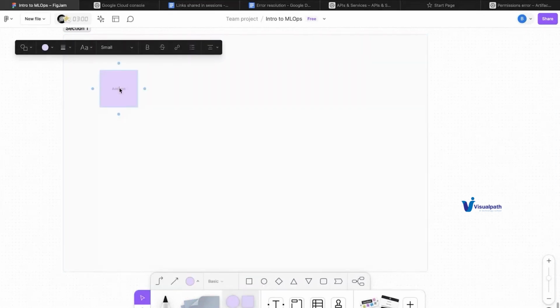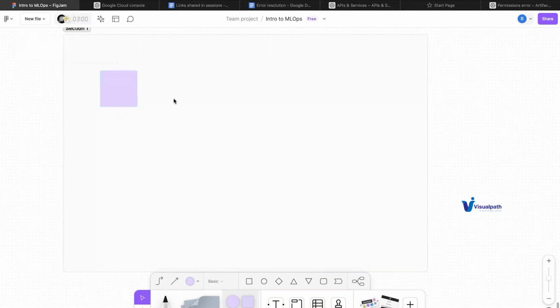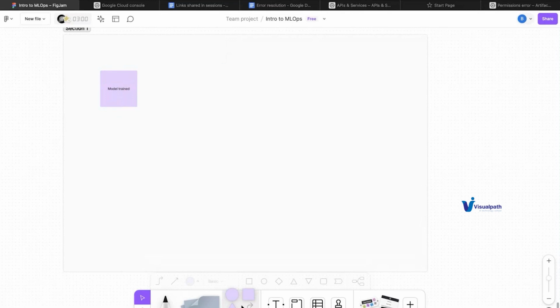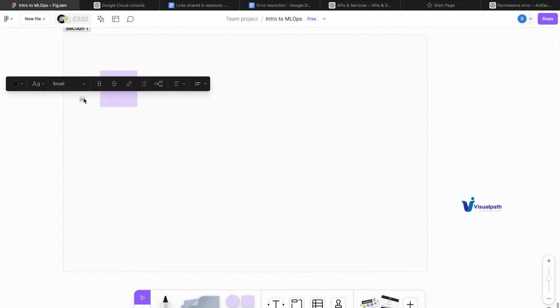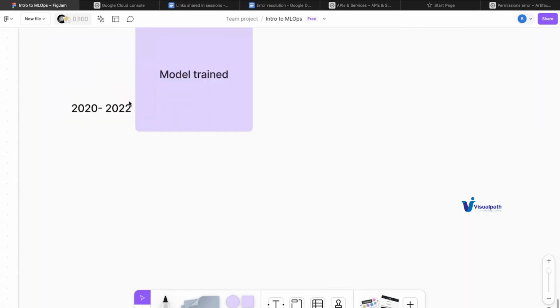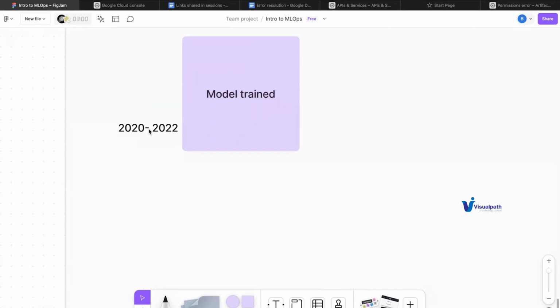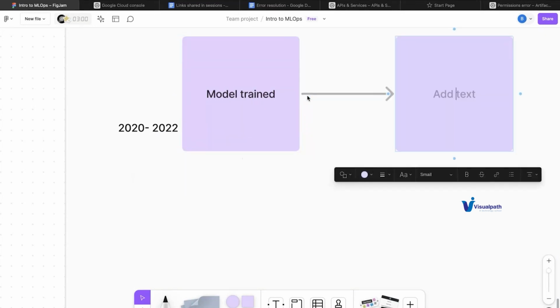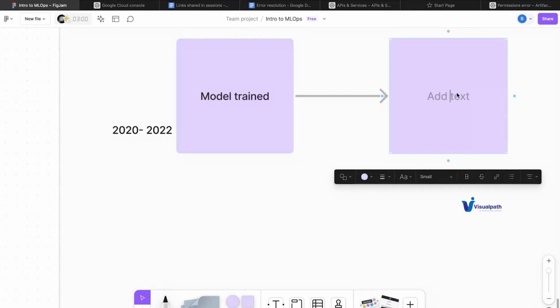The model is built and trained, but it is trained on a data set worth 2020 to 2022. So you have been training on these 3 years: 2020, 2021, 2022. Now we have a model output, right? Then we will put this model onto testing.